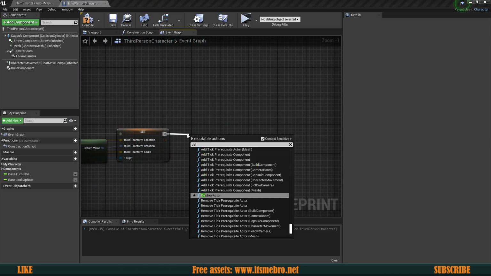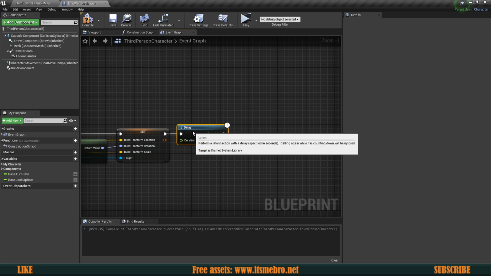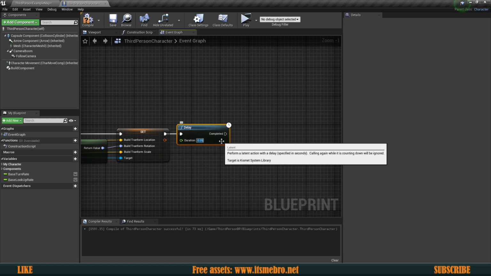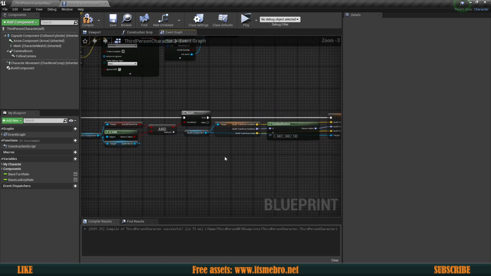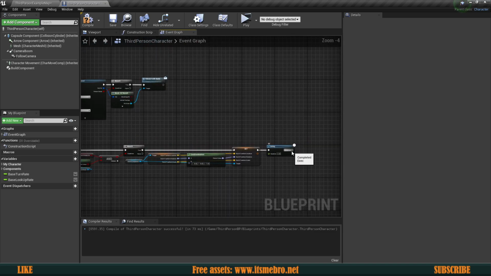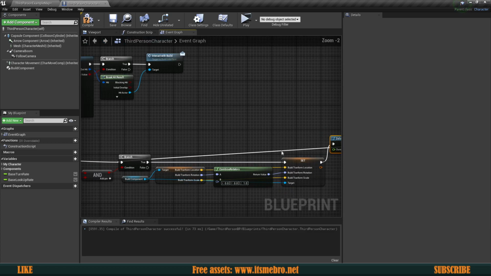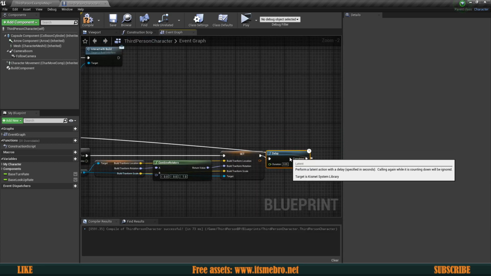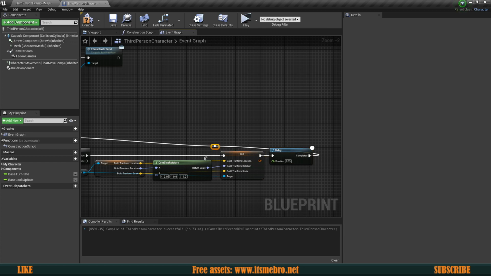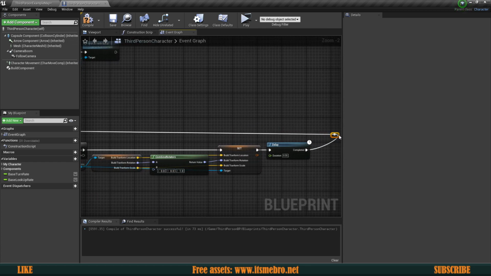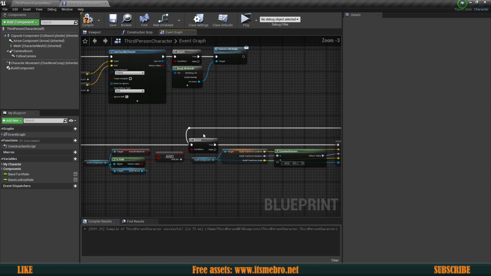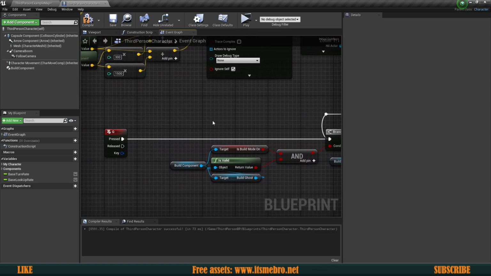And after this, let's do a delay. Let's do a delay of something like 0.05 seconds maybe. So very, very tiny delay. And from that, what we want to do is just simply go to this branch back here. Now, you might know what this code will do. At this point, if we run this, it is going to constantly keep on rotating our object and it is never going to stop. So we got to figure out a way how we can make this stop.